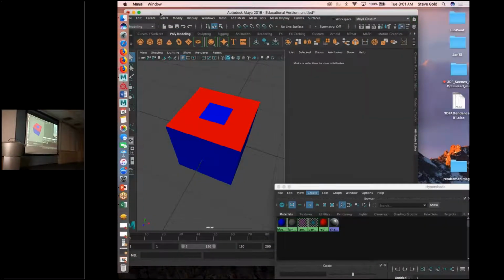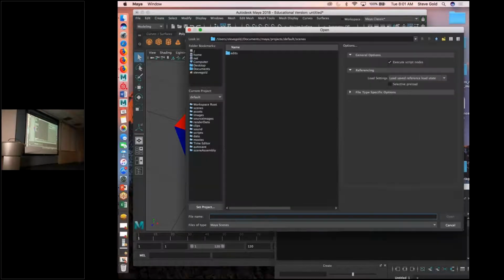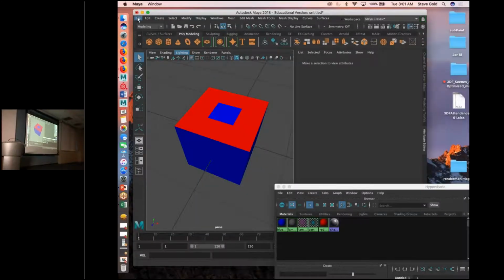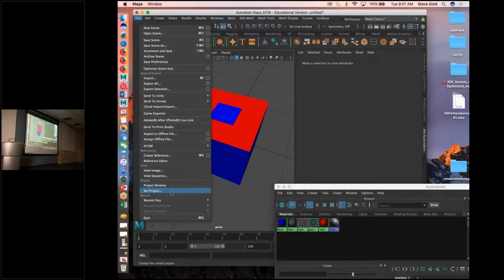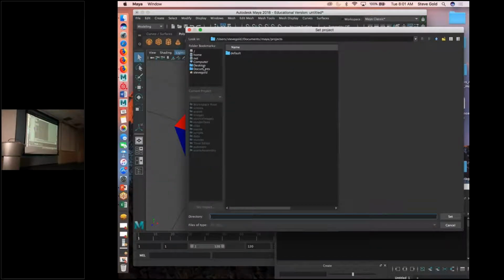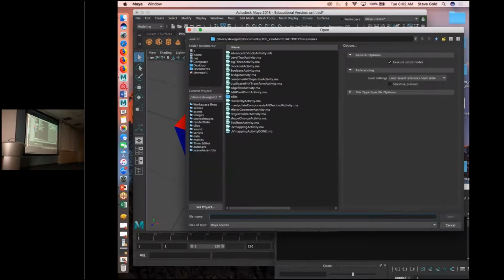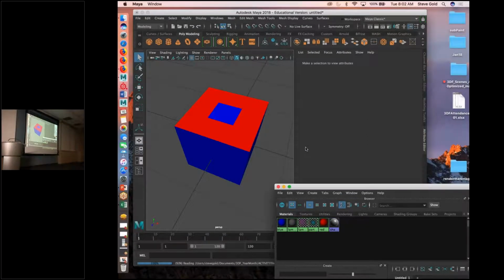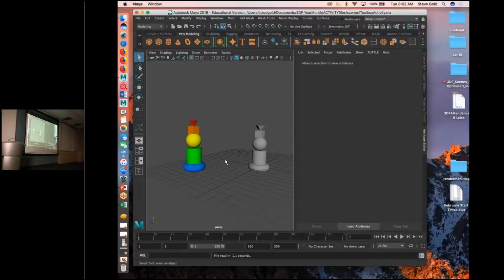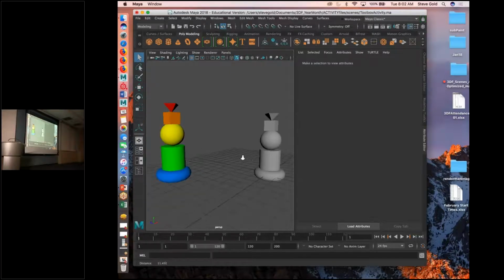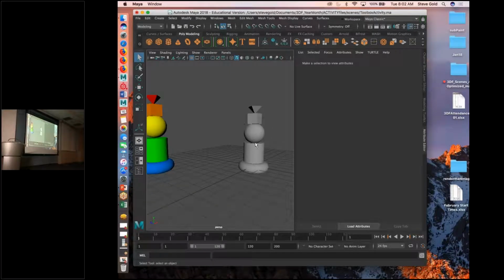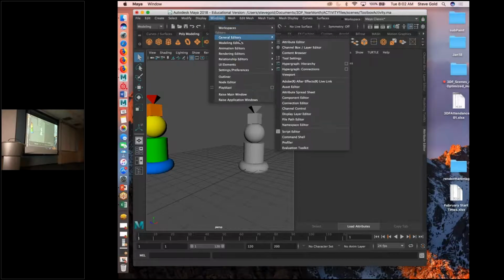So I'm going to open my scene. I've got to set my project because I'm in a different version of Maya. Set my project to, what do I want? Oh yeah, my activity file folder. And I'm going to open up my toolbox activity. Toolbox. All right, so here's my toolbox activity. And what I'm going to do is create my own colors because there's colors in there already. But I'm going to create my own colors.